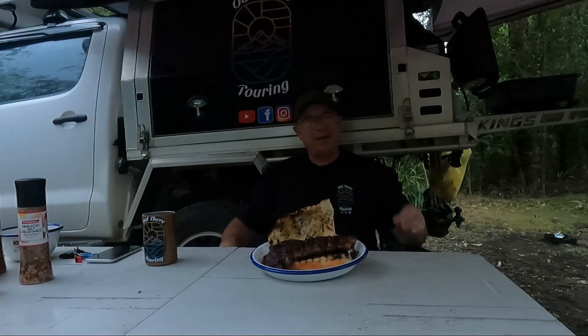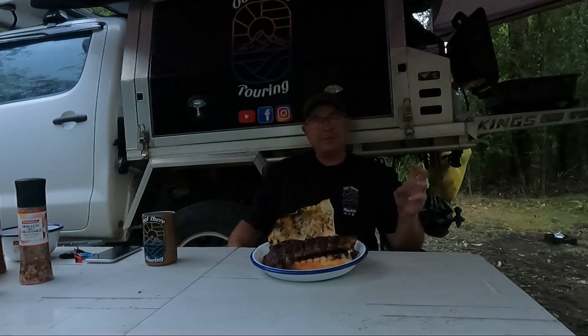There you go guys — pork ribs with a honey barbecue sauce, slow cooked on the barbecue, with a stone-baked loaf of bread. Just as a sandwich — nice and simple. You guys can do it. That's a big meal. I've still got half a rack of ribs sitting over to the side there and half a bread roll. Possibly more of a lunch meal than a dinner meal. This half that I'm doing here, you can serve two people with.